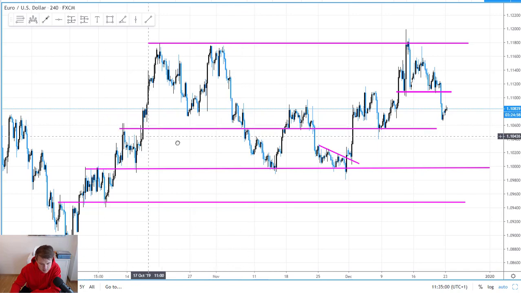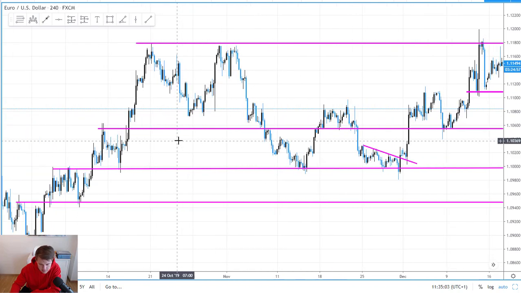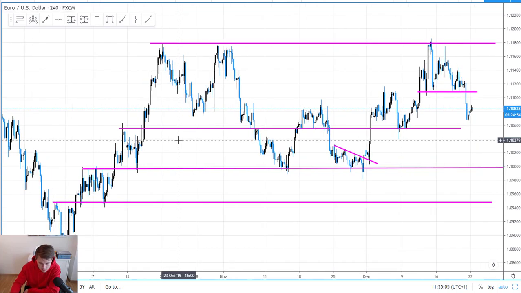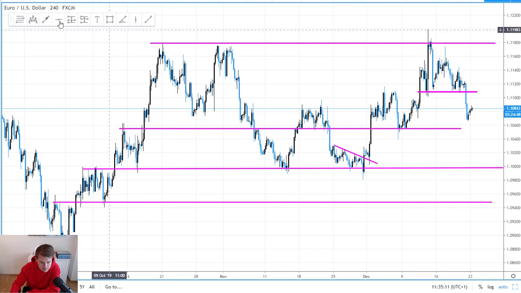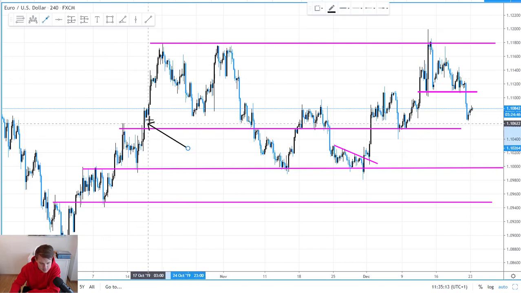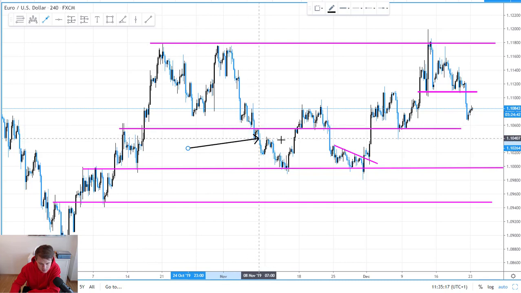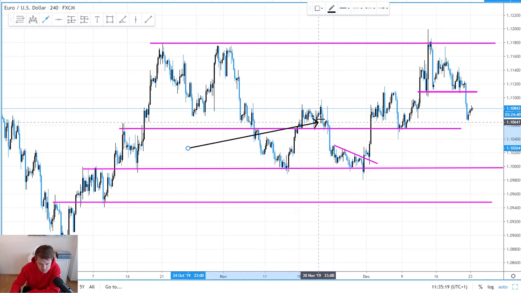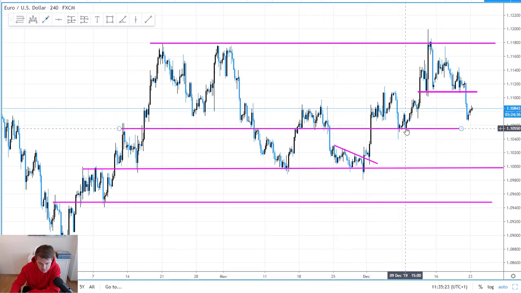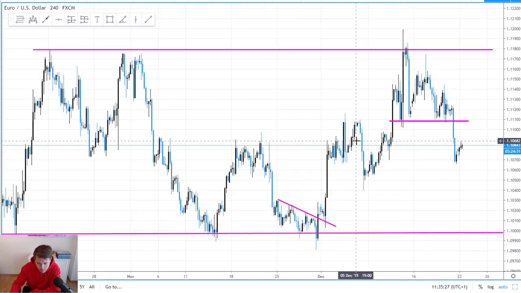This is not one of those nice levels because it's more of an inner support or resistance line, which means that the market doesn't really have the big turning points on it. You can see it more or less just shoots through it, and then it has those immediate break and retest patterns. Here as well, break and retest. Here it doesn't care about the level at all. Here it does care about the level again. So this is not going to be a high probability level. I would personally take this probably off.